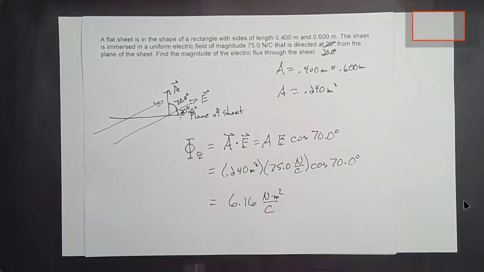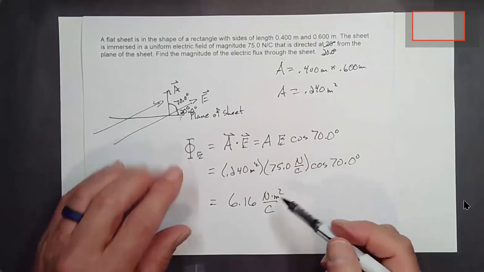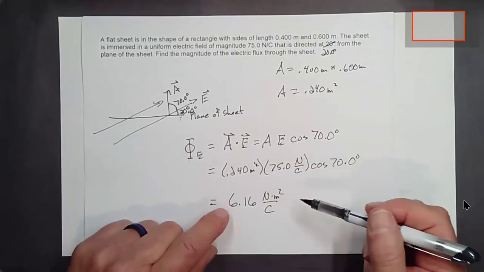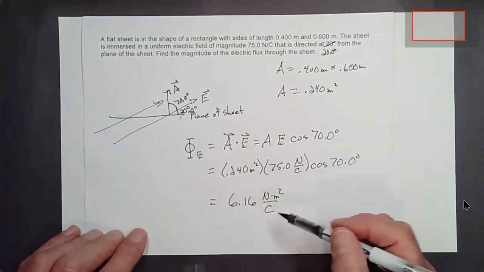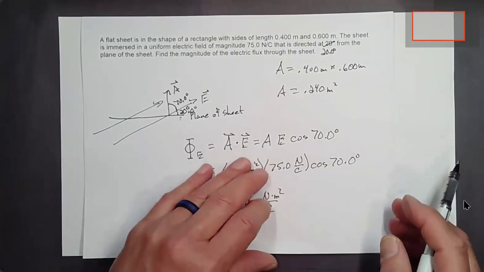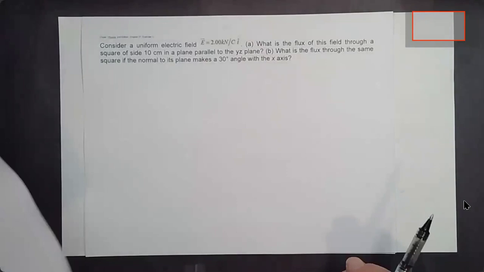But that's just an example of the way you can solve this thing. And I don't expect you to have an intuitive feel for if this is a large amount of flux or a small amount of flux or anything. It's just how much it is in this particular situation. So this stuff is pretty abstract anyway.